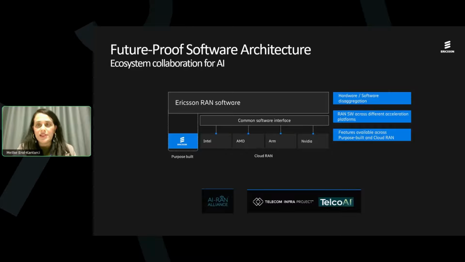Now, within the AI-RAN ecosystem, of course, the interest grows and the ecosystem grows. I'm always very proud to say that Ericsson is an executive member of the AI-RAN Alliance. We were one of the founding members of the alliance when it was initiated in 2024. We have a chair position at the technical steering committee, and also chairs and vice chairs in work groups. There is hard work actually going on in that alliance, thanks to many collaborators and contributors. Then on the other hand, we have the Telecom Infra Project's Telco AI group, which looks at the regulatory aspects.